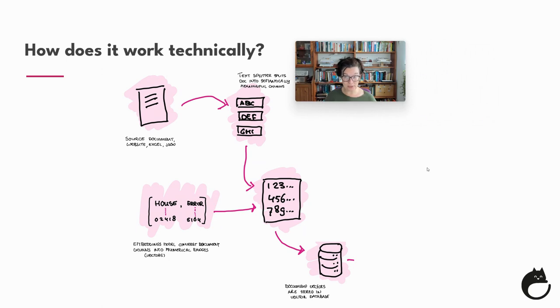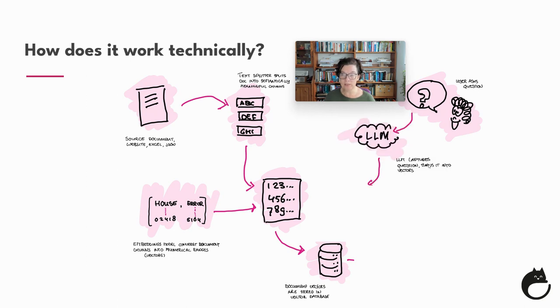And then of course we have our user side who ask questions or instruct the large language model. And we too, of course, communicate through language, which an LLM can't understand. So basically when we input something into the LLM, the first thing again that happens is they convert it to vectors. So we end up with two sets of vectors, one in the question space and one in the answer space. And by comparing these vectors, how close they are, how similar they are, we get a sense of, hey, if the meaning of the question is similar to meanings of chunks in the answer database, we might have a match there.